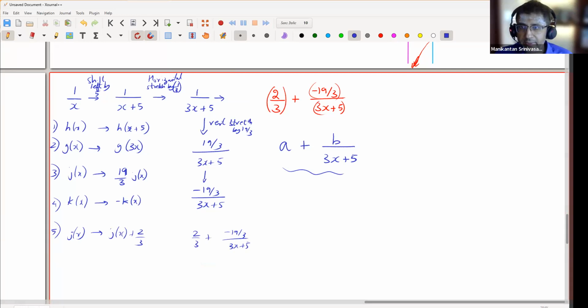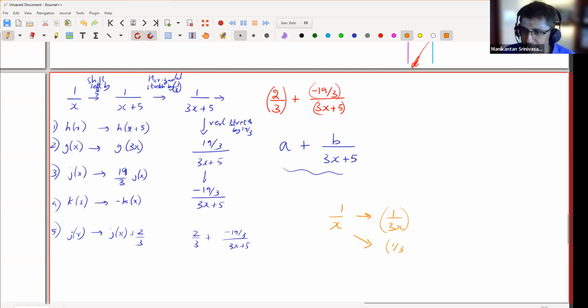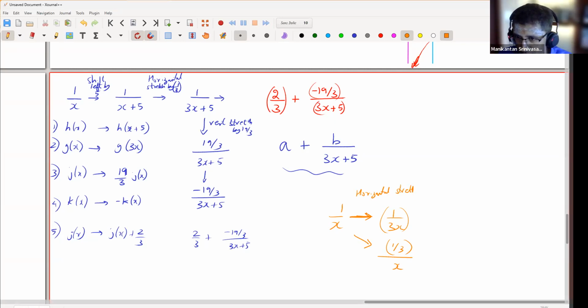Gaurav. And we know that this is not a unique way of transforming. I can completely take another path, and I urge you guys to try it out later. So for example, from 1 by x, I could have straight away gone to 1 by 3x, right? And even this 1 by 3, I can view it in two different ways. Either I can view it as 1 by x is getting replaced with 3x, or I can view it as 1 by x is getting multiplied by 1 by 3. If I view it from this angle, it's a horizontal shrink by 3, or rather horizontal stretch by a factor of 1 by 3, right?